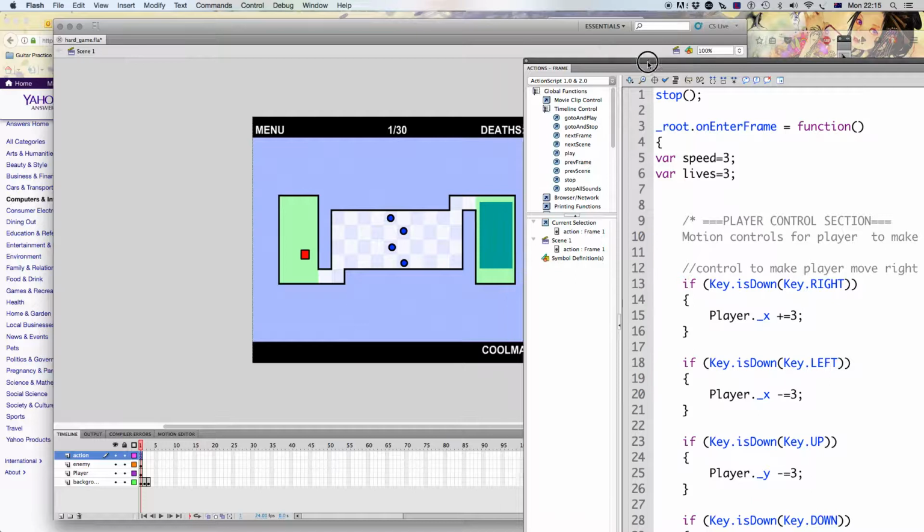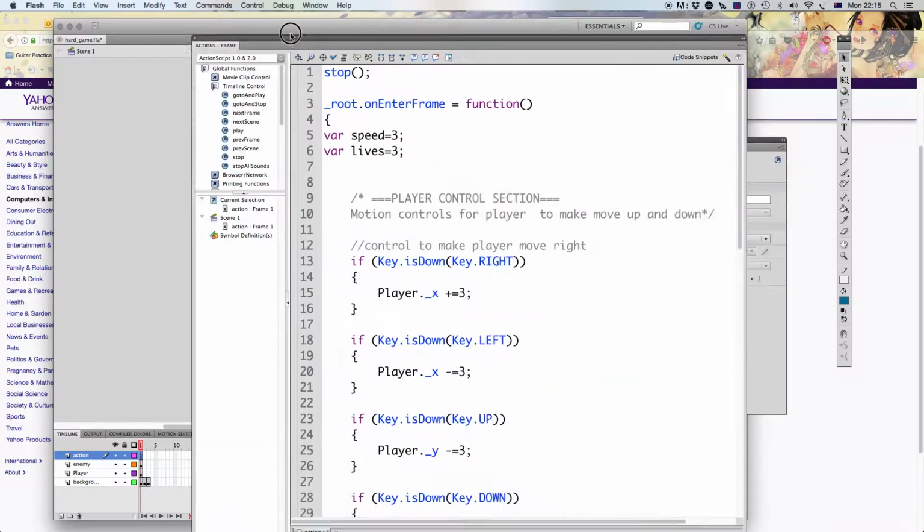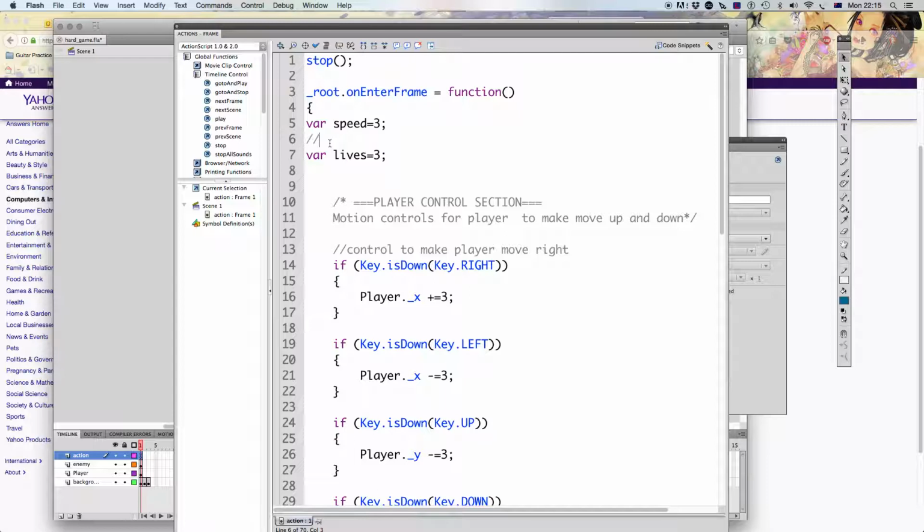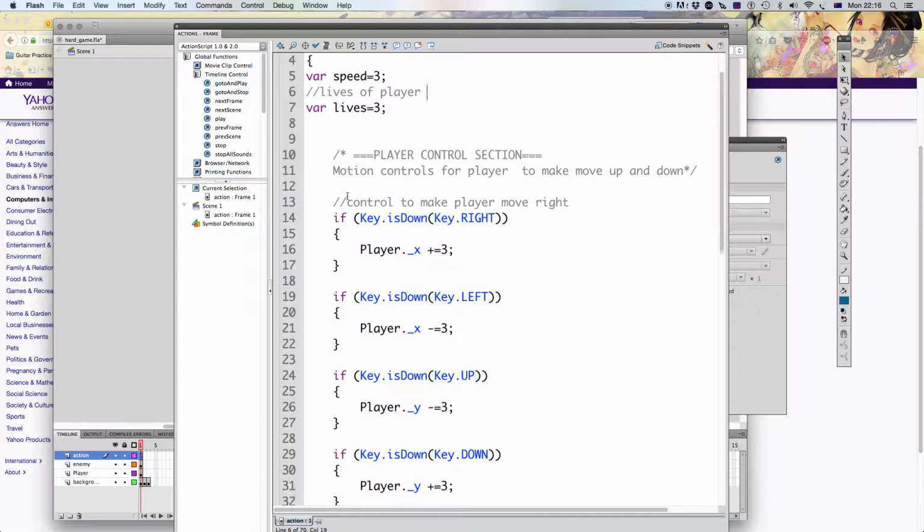I wrote on the board an algorithm that said if you got hit by something, you'd start off with declaring a variable, lives of player, and we set it to 3 lives to start off with. Every time we get hit, I want lives to be reduced by 1.